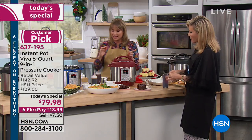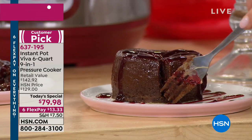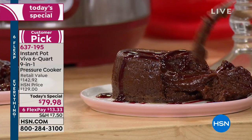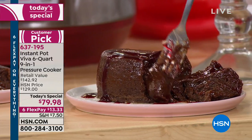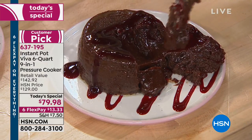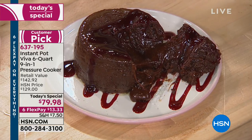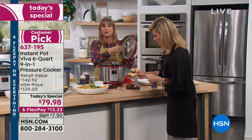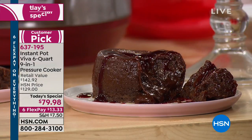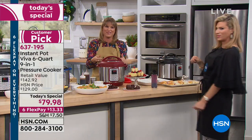Look at that. I got to tell you, cakes inside your Instant Pot are so moist because, you know, there's a little science behind pressure cooking. We won't get too into it, but the moisture has nowhere to evaporate to. So it goes back into the cake. And so you have these moist, juicy, steam-tasting cakes, and it doesn't have to be a lava cake. It can be, you know, fully cooked red velvet cake. It's totally up to you. I mean, it's so much fun to experiment with desserts. And that's a really good reason why you're getting the extra ring. Maybe you want to keep one ring just for the dessert and one ring for your fish or your shrimp or your seafood. You can do with it whatever you would like to on those silicone rings.